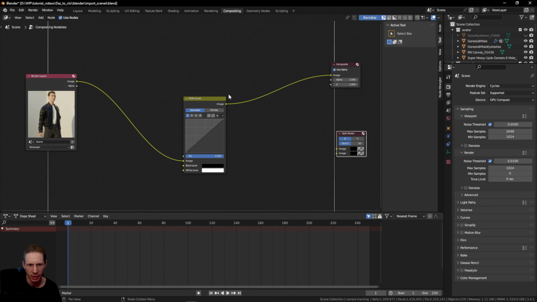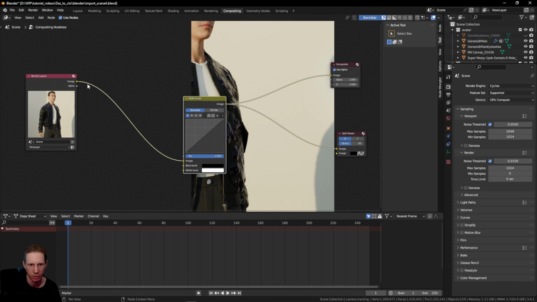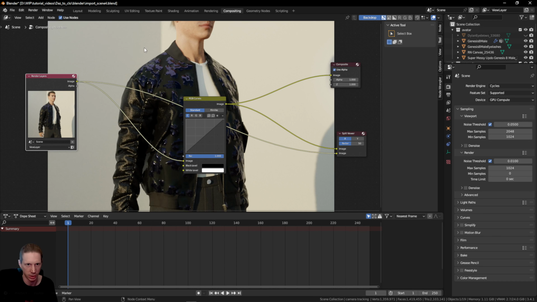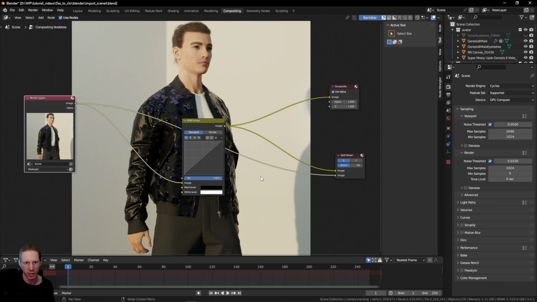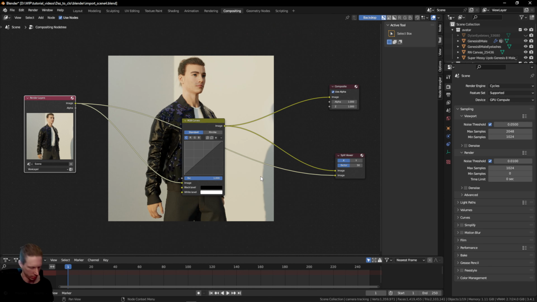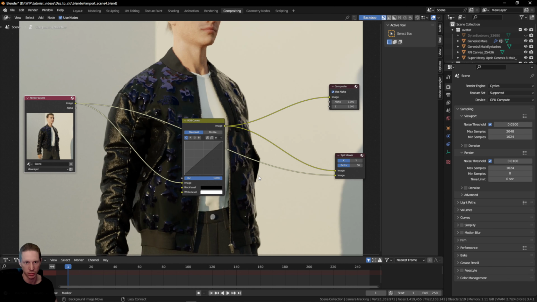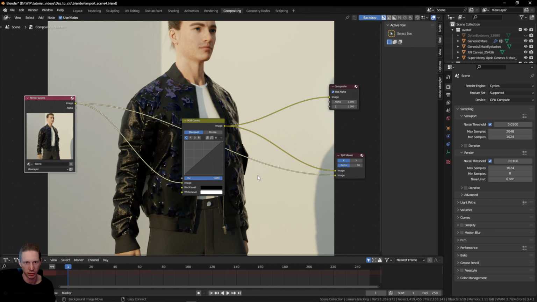For the split viewer, I want to see how this effect is changing the image. So I'm going to put into one view my edited image and into the other view my unedited image. So the left side will be unedited and the right side will be edited. To zoom on this, use V to zoom out on the keyboard, the V key, and then Alt and V to zoom back in. So V, Alt V. Okay.